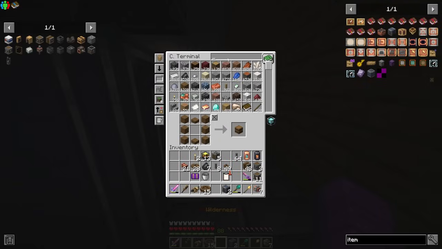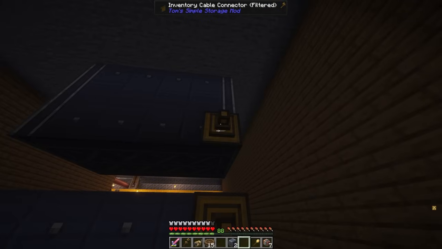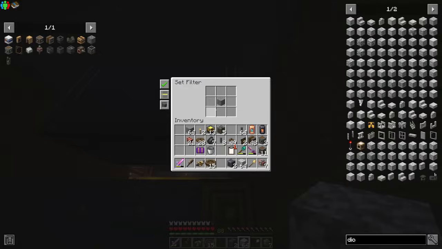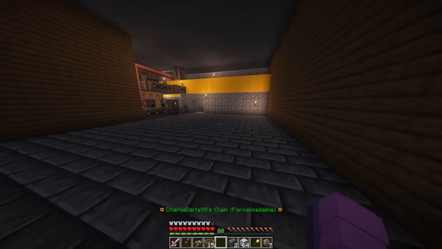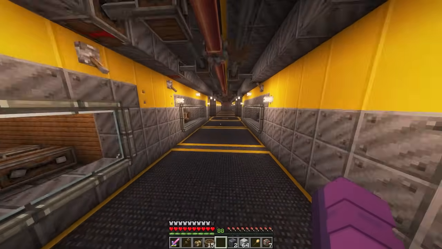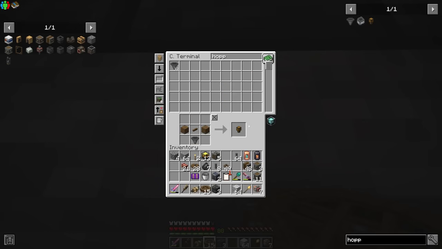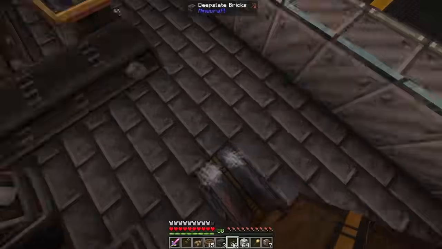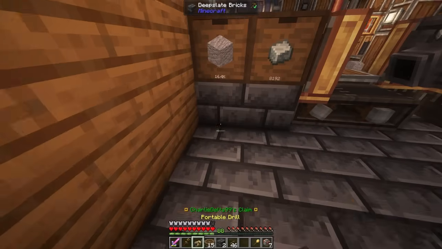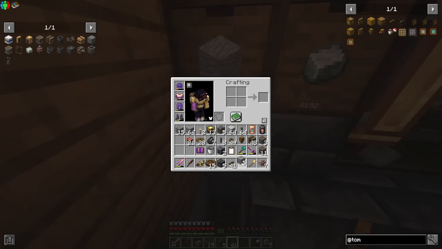Now we're gonna be using Tom's simple storage to fill these. We're gonna be using the inventory cable connectors. The two filtered cable connectors are gonna go here and here. One's gonna be andesite, the other one's gonna be diorite. And these are gonna connect to our overall Tom's storage system, which will also be connected to these chests. Basic inventory hoppers. I'm gonna put one here, and then we can just connect these up together like that. And we do the exact same thing over here with our diorite. Makes things real easy when you got pre-existing systems.